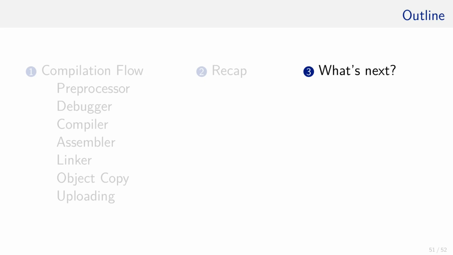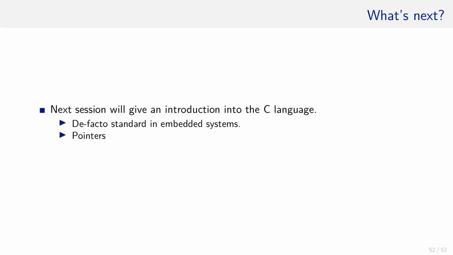And that brings us to what is next. In the next session, we will review a bit of the C language, the de facto standard for embedded systems. Since in C the developer is responsible for the memory management, we will have a look at pointers from the embedded system's point of view. Don't worry, it is not as complicated as it was explained in the lectures you had in your past. Further, we discuss mistakes that happen quite easily and often, and what the consequences are in terms of security and stability, and how to fix them.